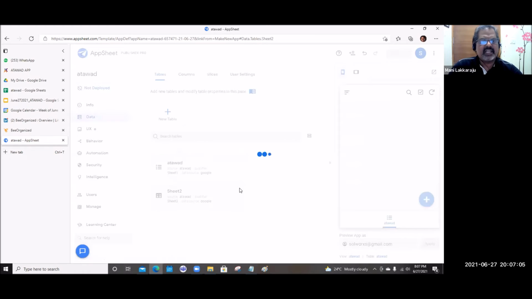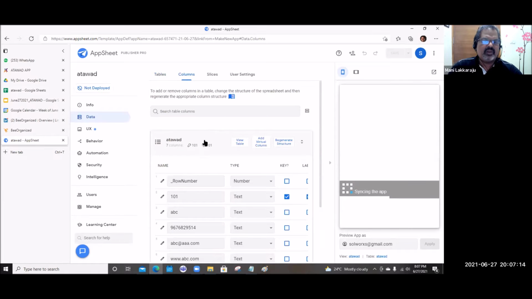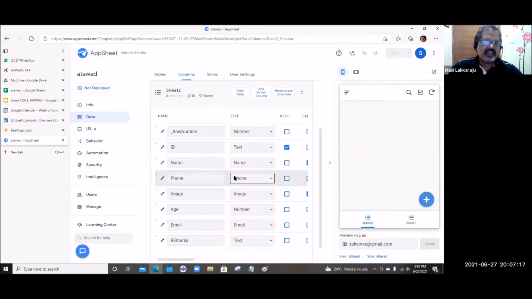Now when I say add this table, this is where I would like to show you how it has identified the details, right? So in the sheet 2 table, it has identified the data just based on what I've given. So the validations, everything are taken care of. I don't need to worry about it. So this is what I was saying more about a data model, an intelligent data model that actually helps me to work on various kinds of things.